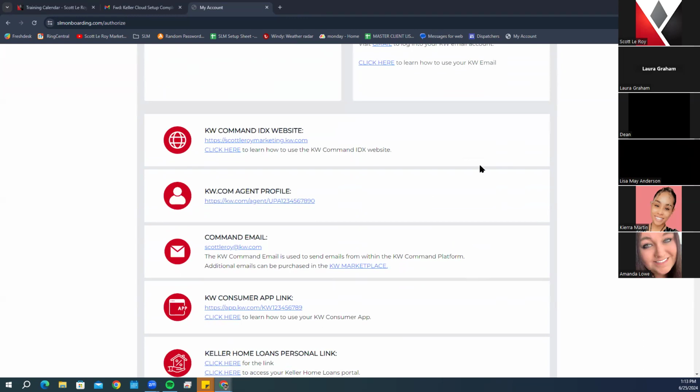Scrolling down, you're going to see your KW Command IDX website. This is going to be your website URL, the link that you can send to your clients that will take them to your page to see all the great information. If you need this edited, you are able to edit this URL after it's already been set up.